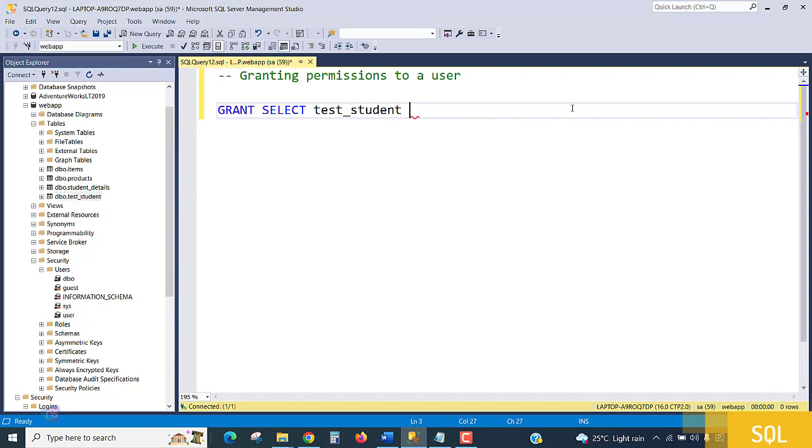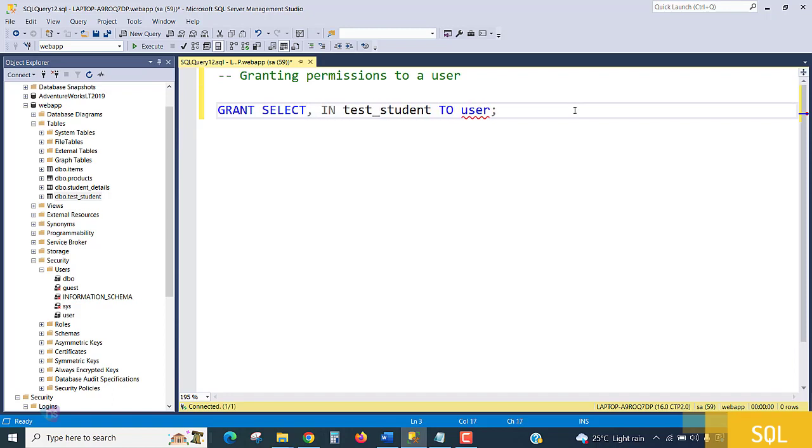And now the username is user terminate. This is the SELECT command, and I'm granting permission on this table to this username. In this way the user can perform only the SELECT statement. Statements like INSERT and UPDATE he cannot perform.